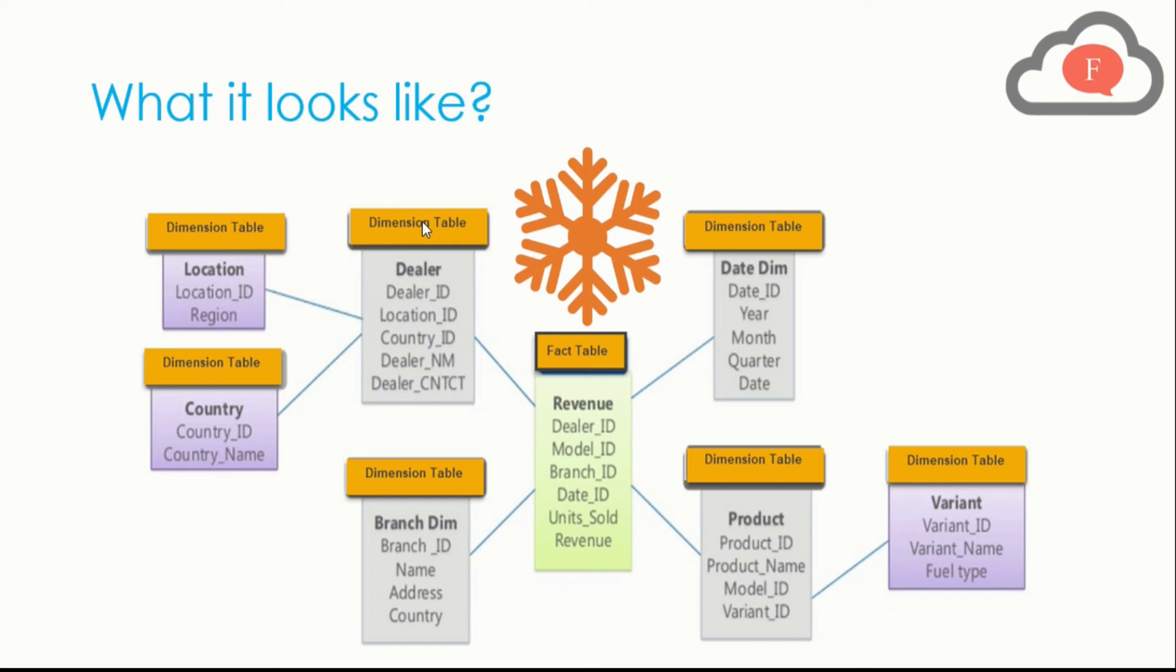Now this region is not present in the dimension table, so it would create many more columns in the dimension table if I introduce region again there. If I introduce country name again, it will take some space. That means instead of five columns we would have seven columns. And this is repeated with the same thing. This is why it reduces and takes less space.